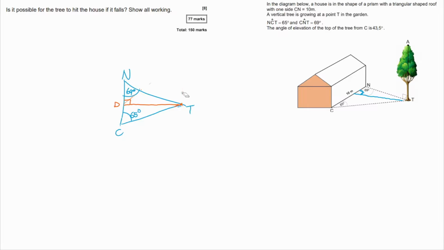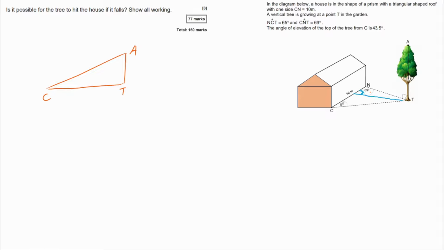So we're going to have to solve for that 15, and also we need to determine the height of the tree. Let's start off by determining the height of the tree. To do that, it'll be best to look at the triangle from, it's tough to draw, but this way. The vertical triangle with the angle of elevation. So that will be this triangle over here: here's point T, here's point A, here's point C.